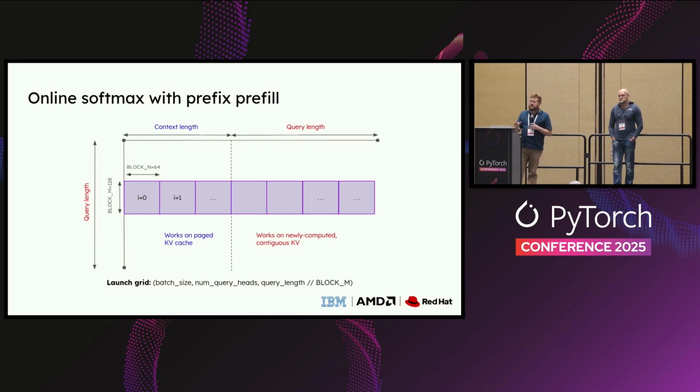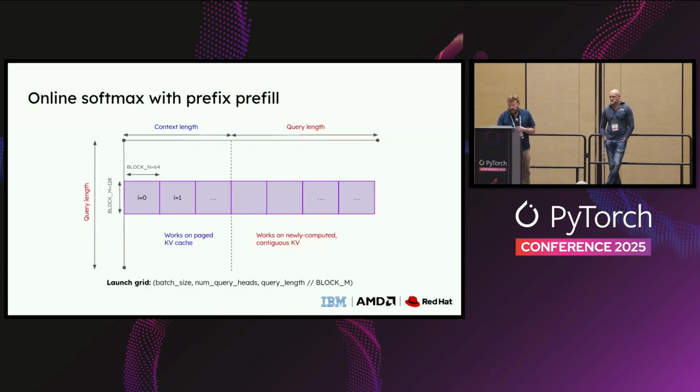What you see in this figure is what that program does. I don't show the first 2 dimensions here. I only show the query length on the vertical axis, and the horizontal axis is the sequence length. This is the dimension along which the kernel does the online softmax algorithm. It's basically the same algorithm from the Flash Attention 2 paper, where you iterate tile by tile along the sequence length and compute online softmax. Each box you see here is 1 tile, like I0, I1; it's just a for loop, basically. We have 2 different block sizes. The block M runs in the query length dimension, and it's set to 128. The block N runs in the sequence length dimension, and it's set to 64.